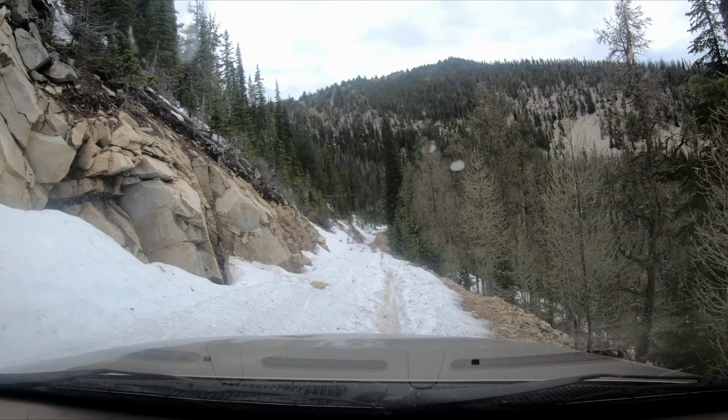Using traction boards, chains, and shovels, we tried every trick in the book to get us out. I was also preparing myself for the possibility of going overboard. My GoPro ran out of battery and I wanted to record it, so I took the secondary camera and placed it down next to me. This was such a high stress situation. It was cold, bugs were swarming us, but we eventually dug ourselves out.